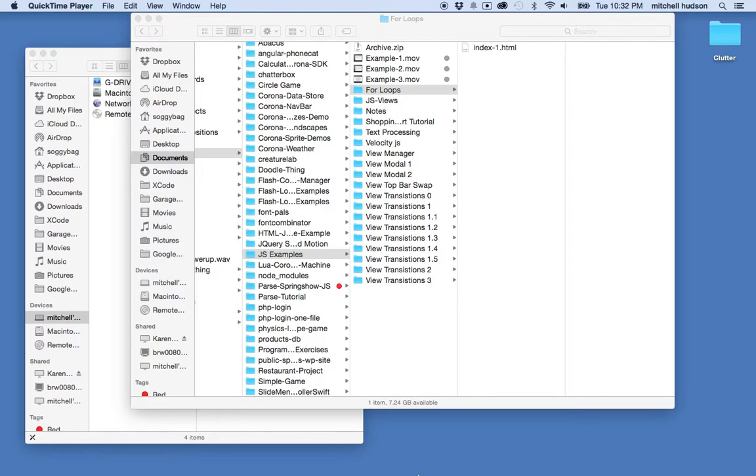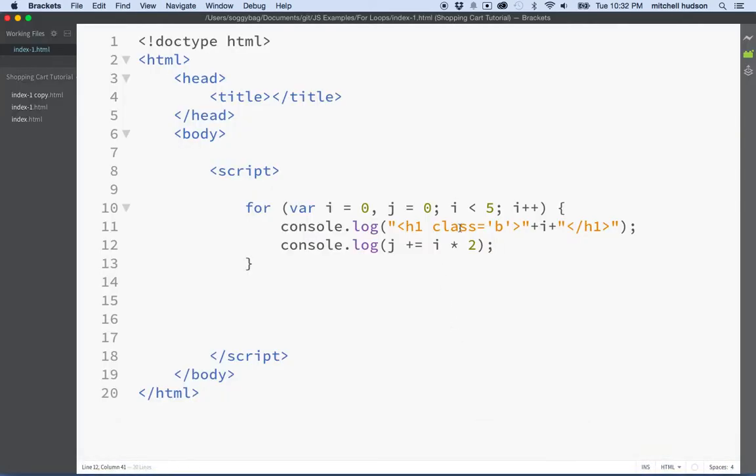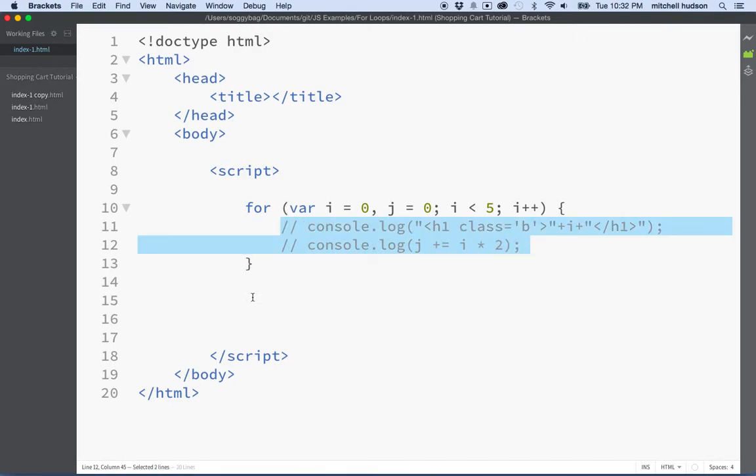Okay, so there's nothing stopping you from initializing multiple values in here. You can even modify the condition here. You can put just about anything in here, and then over here you can also put just about anything. Let's do a really odd one. I'm going to put a comment in here for the moment, just so we suppress the output from this to the console. And let's do another for loop.